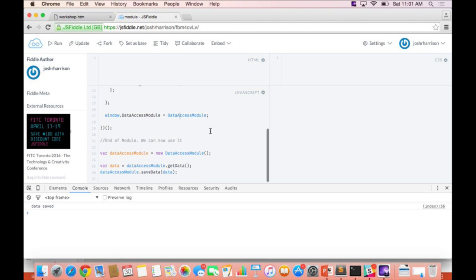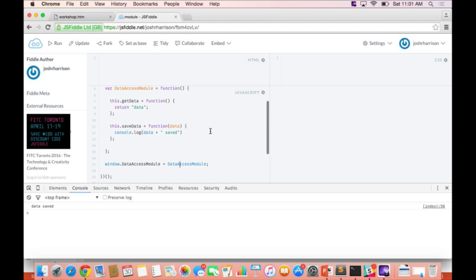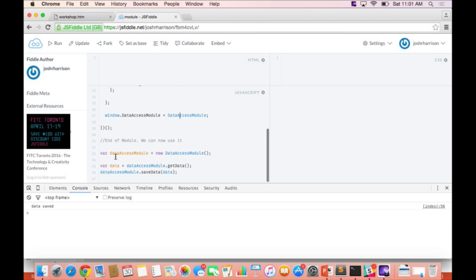So basically, the self-invoking, we created our data access module. That's a variable that holds a method, right? Yep, it has a couple of functions. It has get data or save data. And then we don't really see that. Yeah, so all of this, it's a self-executing anonymous function. So all of this is private, except at the very end, it puts everything it needs to do in an object and puts that onto the window. So now I can use this data access module and just use the functions I'm supposed to use.